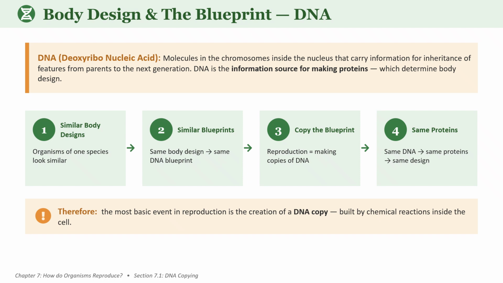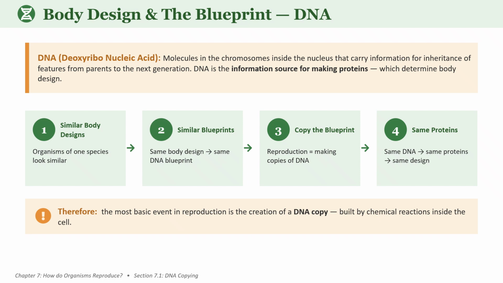So this similarity occurs because DNA information is passed from the parents to the offspring. And the last one is DNA and proteins. DNA controls the formation of the proteins. So proteins are what determine the body shape, eye color, hair type, height, and other characteristics.